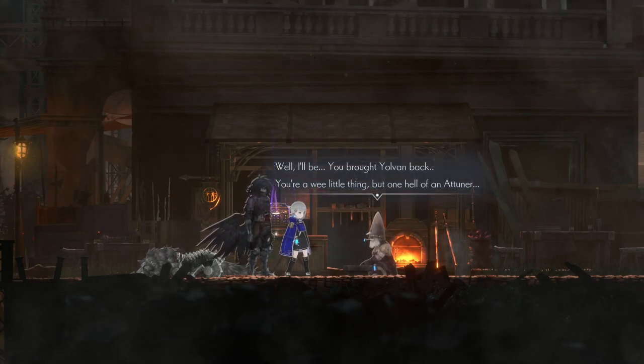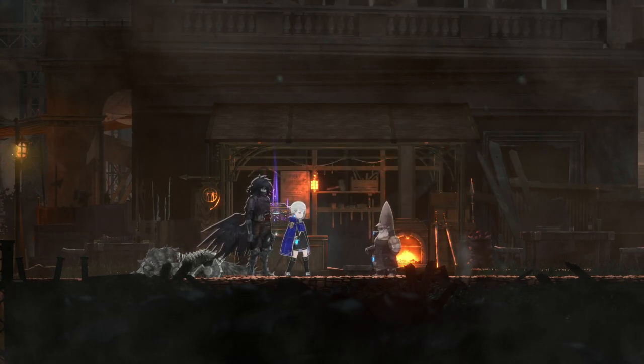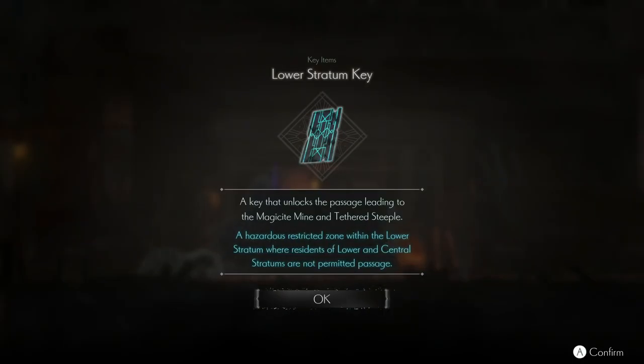Hello, B. You brought Yolvan back. You're a wee little thing, but one hell of an attuner. You have my thanks. Love you'll be downright giddy. Here, I suppose you should have this.